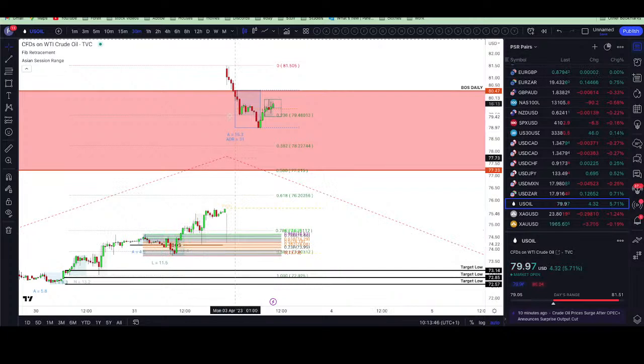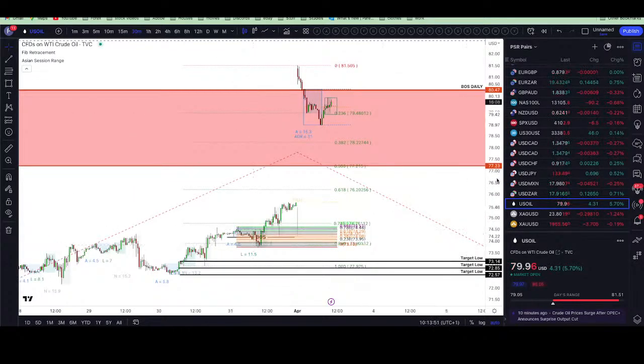Well, there's a huge gap here on oil, and someone in my group was mentioning this as well. This is why I tell people not to hold trades over the monthly candle closure, because they will either gap the market crazy or create a new supply demand area and do an aggressive move. If you're holding a trade, you can easily get stopped out over the monthly candle change. And not only was it a monthly candle change, it was a quarterly candle change as well.